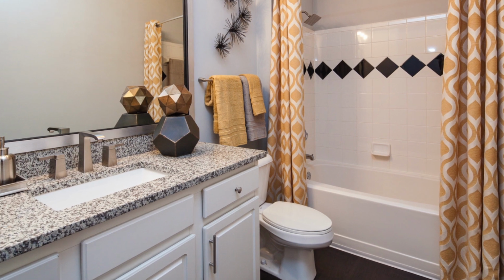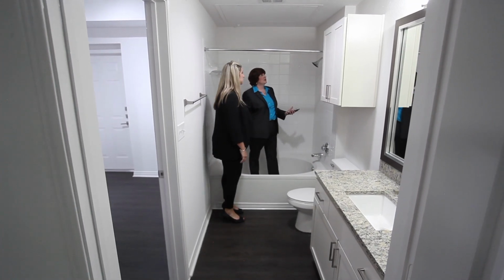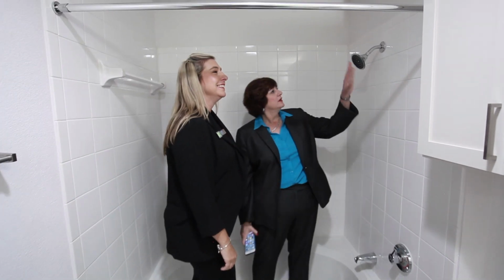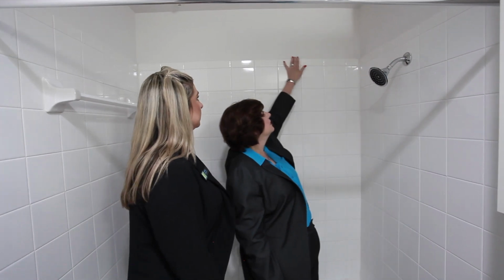And then we come to one of my favorite parts, which is the bathtub and shower. When you do that, you have to really look at the base of the shower. Does it have molding? Is it clean? I actually personally will step into the tub, and people will laugh at me for that. But the reason I do it is a serious one, and one that each of our team members should understand and take away. It's a Cortland difference.